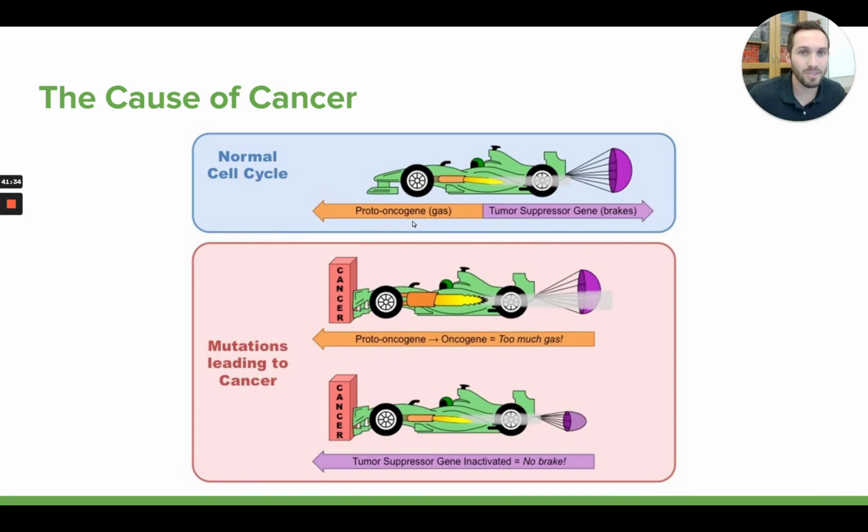But if you mess those up, if you have mutations in the gas, for example, let's say your gas is way too sensitive. Now all of a sudden you're barely pressing on the gas pedal, and your car goes from 0 to 100 immediately because your gas pedal is broken. Something's not working correctly. Well, that can lead to cells dividing uncontrollably. Or let's say the brakes aren't working. You try to push the brake pedal and you shove your foot on it and it's not stopping, and cells are just dividing way too fast because the brakes aren't working, the tumor suppressor genes. That could also lead to uncontrolled cell division.